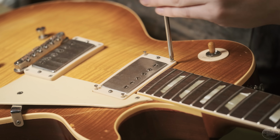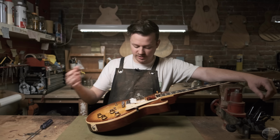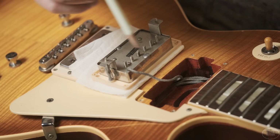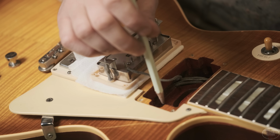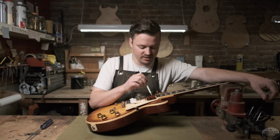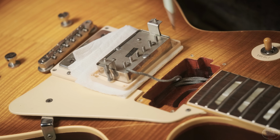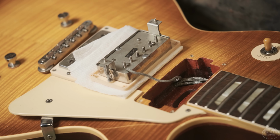All right, so now we got the neck pickup out, and we can see that there is some trouble. If you know anything about legitimate burst routes, you can identify that these wings are nowhere near the correct shape. Also, the depth and shape of those screw routes are completely incorrect. The tenon and mortise look a little bit strange. The route for these wires also does not look correct. And the finish inside is just super thick, caked on, and nothing like a real burst would look.